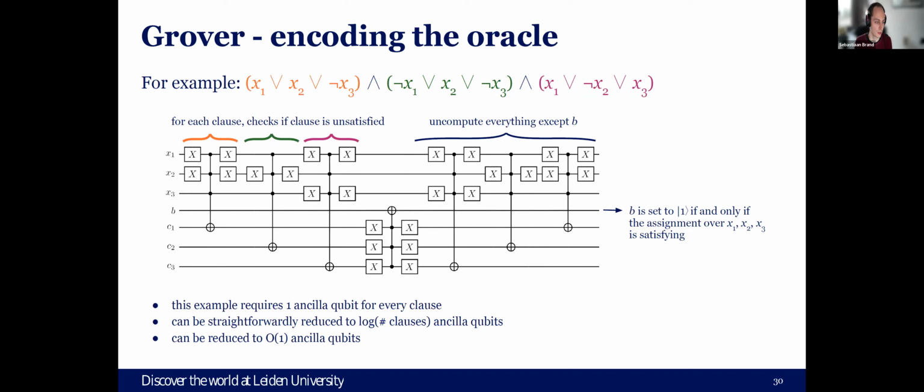The trick, of course, is that this entire thing works if you just input binary values for x1, x2, x3, but we can also input a superposition of inputs, and then the entire circuit acts on a superposition. This particular example uses one ancilla qubit for every clause. It's fairly straightforward to reduce the usage of ancilla qubits to something which is logarithmic in the number of clauses by, instead of checking every clause individually, keeping track of a counter. And then you simply count the number of unsatisfied clauses. And if there are no unsatisfied clauses, then do a sign flip. It can also be reduced to a constant number of ancilla qubits by encoding number information in the phase. This is somewhat more complicated.